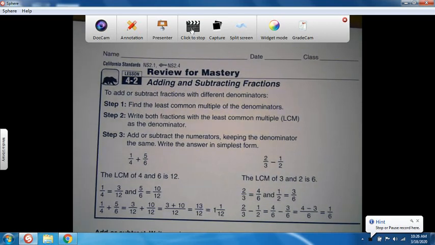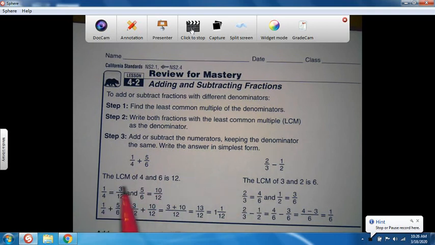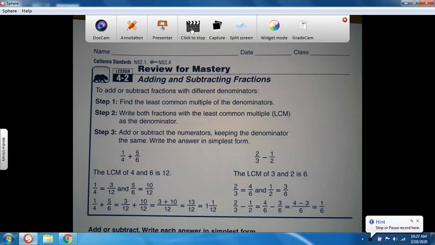both with different denominators. This one's an adding one, this one's a subtracting one. Notice here they didn't go 4 times 6 is 24. They found the least common multiple, which is 12. Okay? And then they do it horizontally, which I disagree with. I think it makes it confusing, but if you're comfortable with that format, that's fine.